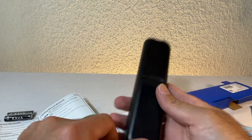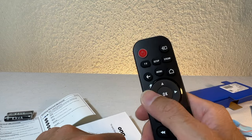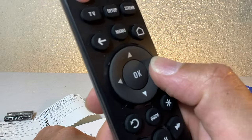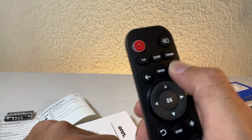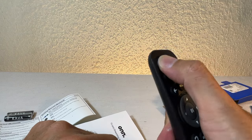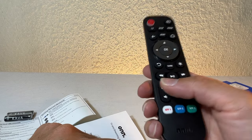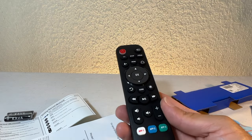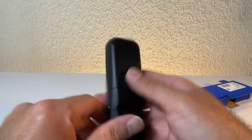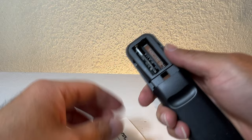Now let's look at this remote. It's very nice. High quality, nice rubber, very satisfying. Listen to the click. Very nice. Probably one of the best ones I've had so far, as far as the quality of the rubber. And it has three app buttons, so that's a good thing. Let's get started and install the batteries. Very simple. Remember, these are AAA batteries.